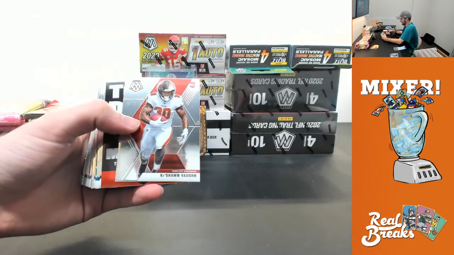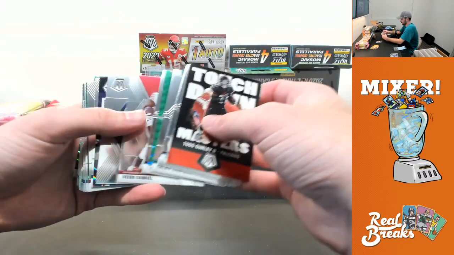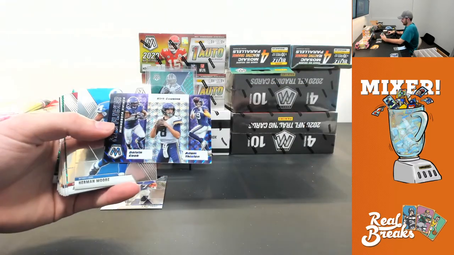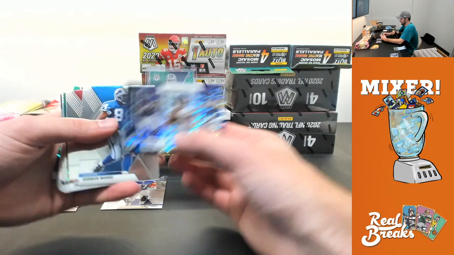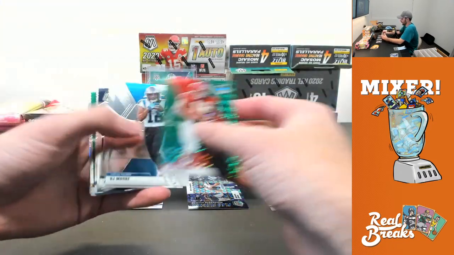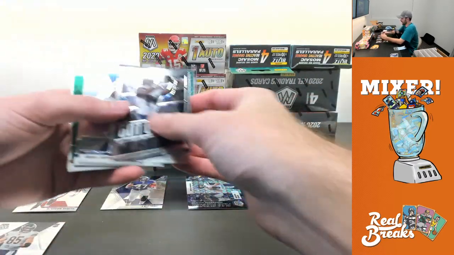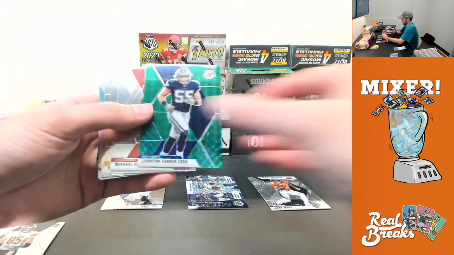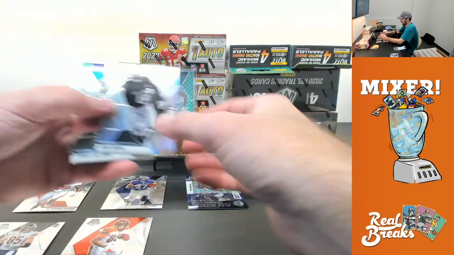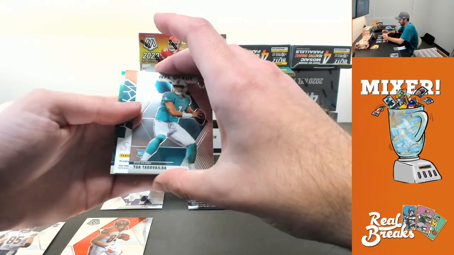Let's keep rolling. Keyshawn Vaughn for the Bucks. J.K. Dobbins, Ravens. Skull. Dalvin Cook, Kirk Cousins, and Adam Thielen. Skull Vikes. Jerry Jeudy debut. Matt Bass for the Bears. T. Higgins, nice base there. Bengals. There's Tua. Oh, we got ink. And it looks like Dolphins.